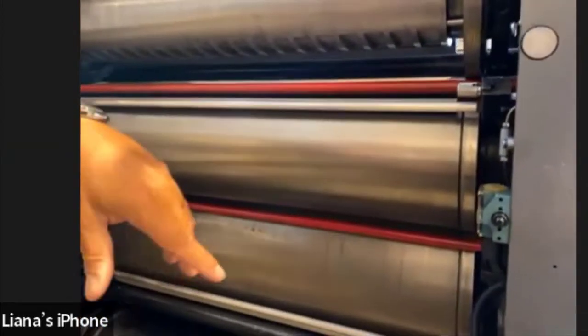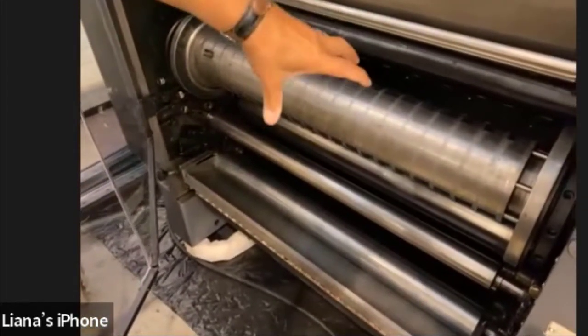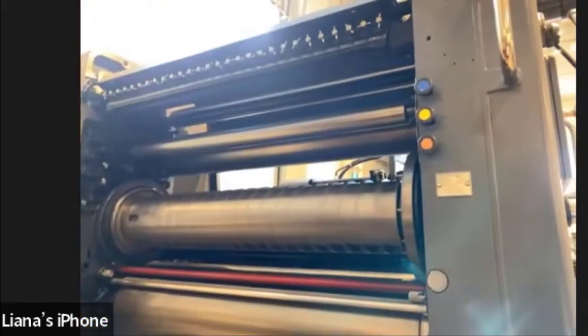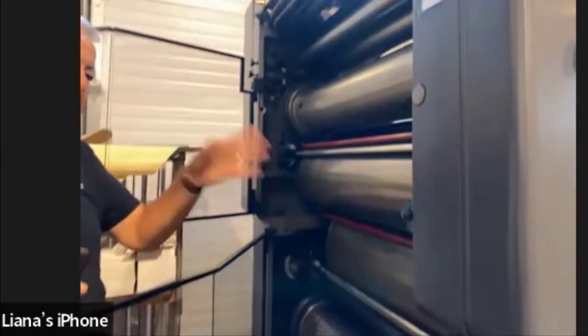So we have the shells out of them. They're behind, they're not in the machine now, but one shell would be here and here. And you could print black ink normally, paperback books, 24 pages, 32 pages, depending on what size it was, pocketbooks being small, probably at least 32 pages. And they would already be perfected, printed on both sides of the sheet and done. And they could go immediately to the bindery.